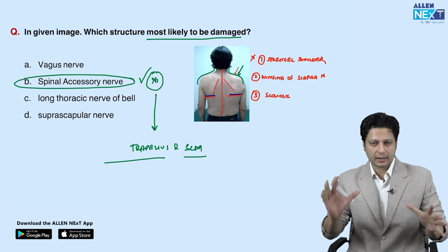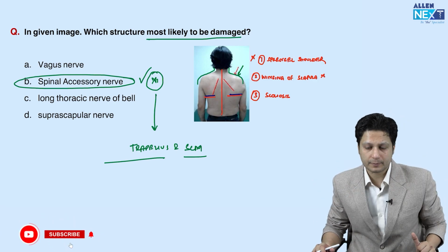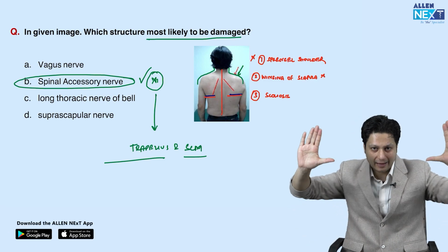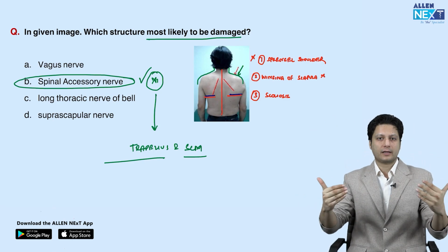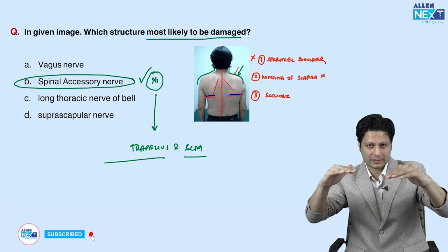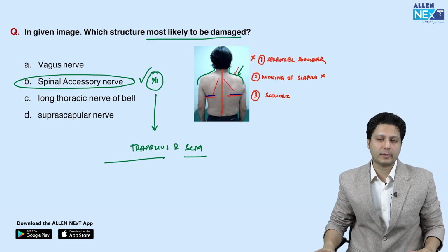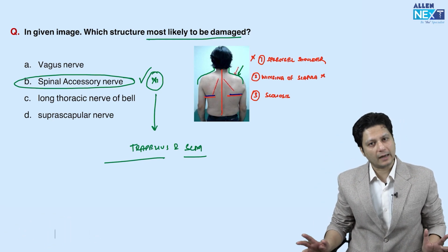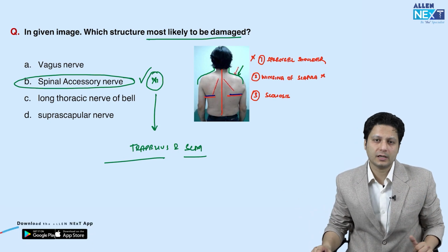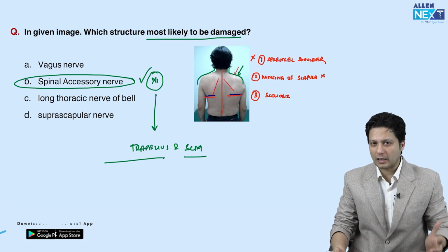And whenever an image of this sort is provided to you, these are the 4 differentials that you have to rule out one by one. The first is winging of scapula, but for winging of scapula, there has to be a push movement like this, and this entire thing has to be captured in the picture. Second is Sprengel shoulder, where the scapula level has to be higher in comparison to the other. The third one is the scoliotic deformity, where there is a lateral curvature of the vertebrae. And the fourth one obviously is the trapezial palsy, or you can say the spinal accessory nerve injury, asymmetry of the shoulder. So hopefully you have marked this answer correctly.